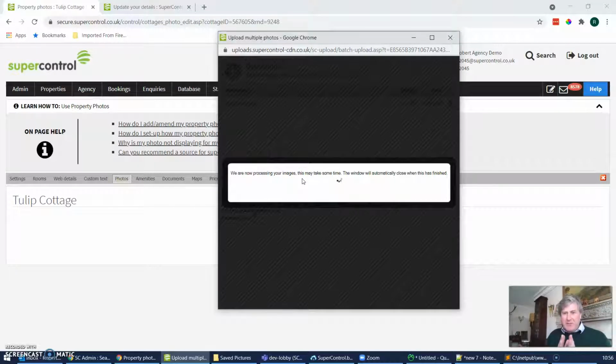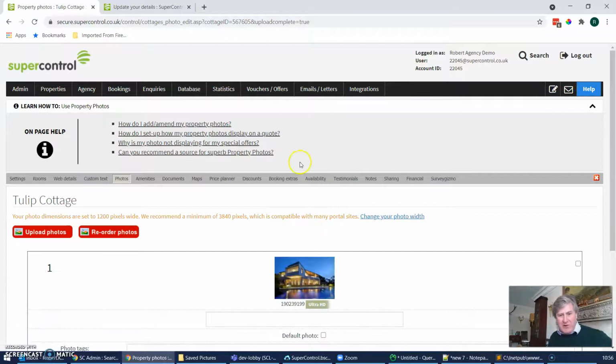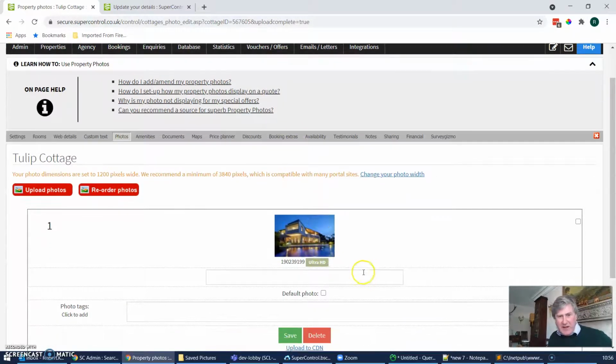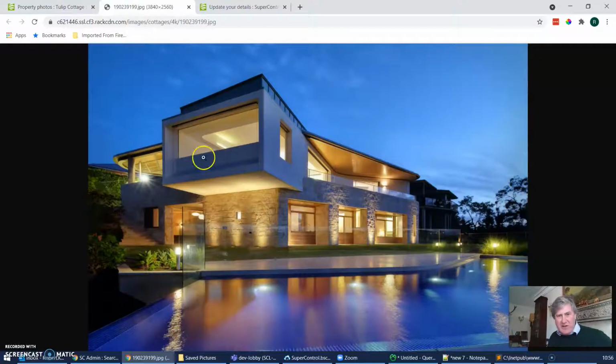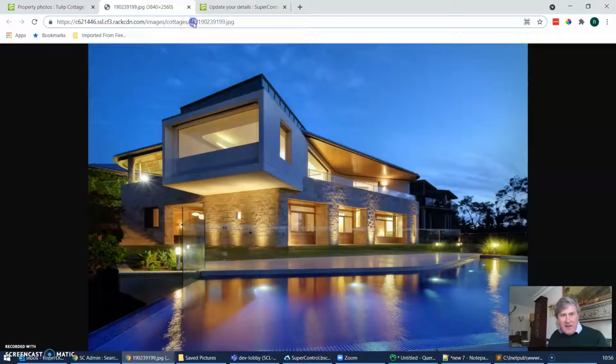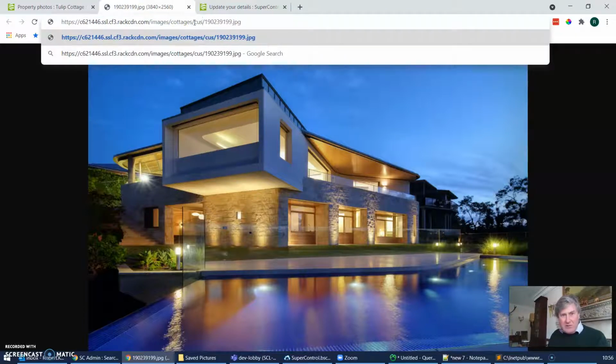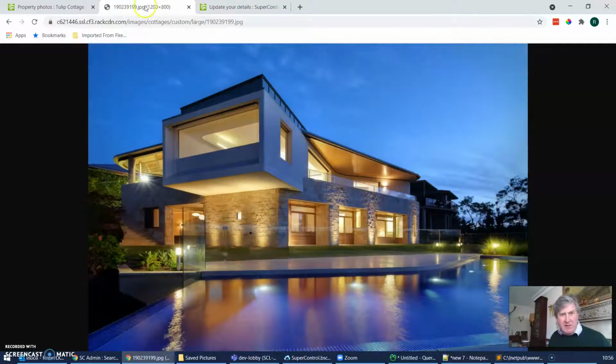But because the image is more than the Ultra HD size, we're going to keep that version and use that to distribute to channels. But also you'll have your own version used for your own website. So here's the Ultra HD version again. You can see in the top here, 3840 pixels wide. And if I go to custom large, you can see we now have a 1200 by 800 pixel version of this image, which is much smaller, but still a reasonably high resolution image for displaying on a website.